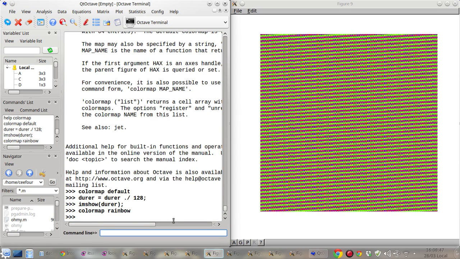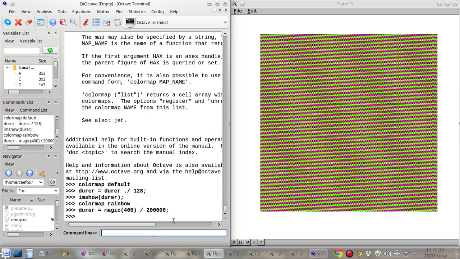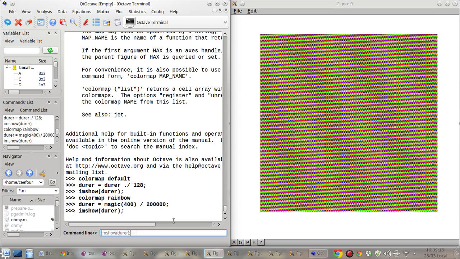So I guess it actually should be between 0 and 1. So let me try that again. So magic 400, and divide it by 200,000, and then let me plot that again.